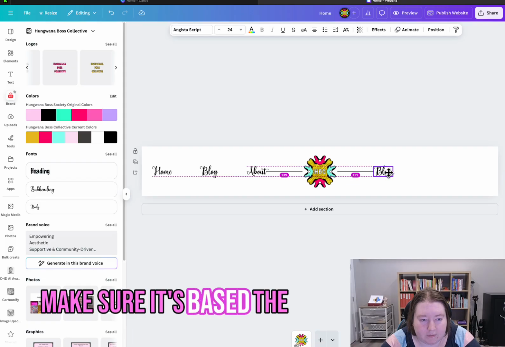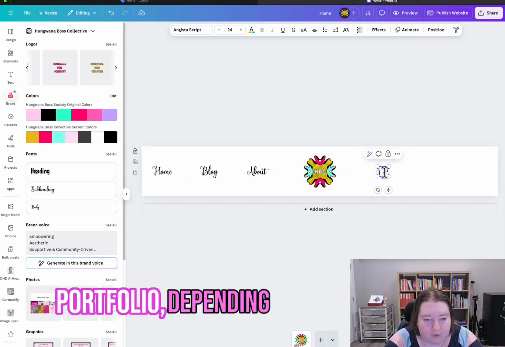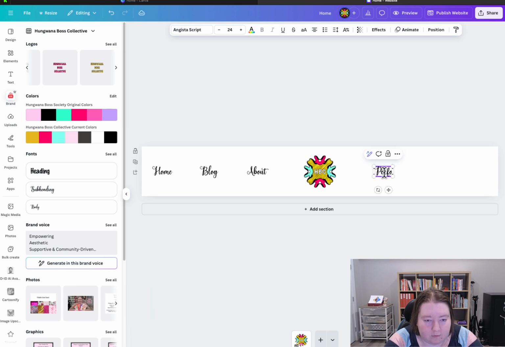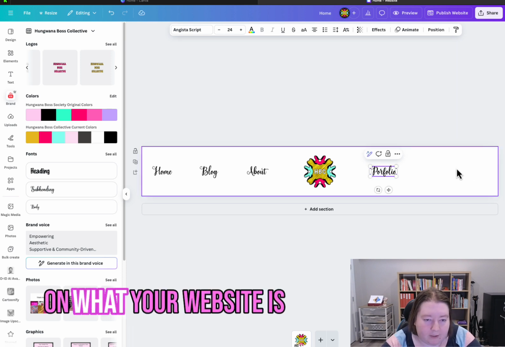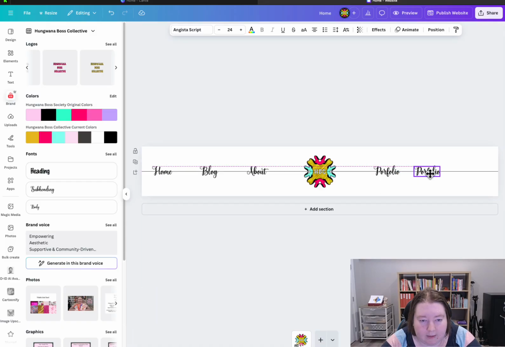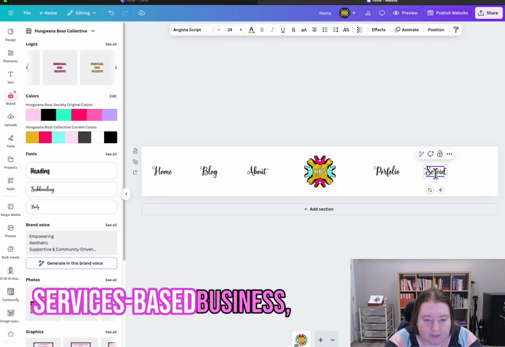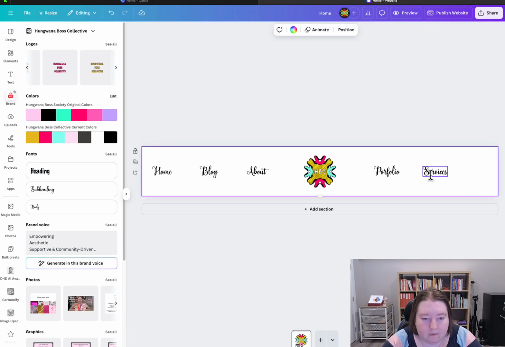Just make sure it's spaced the same. The next is usually a portfolio, depending on what your website is about. And services, if you're a services-based business.